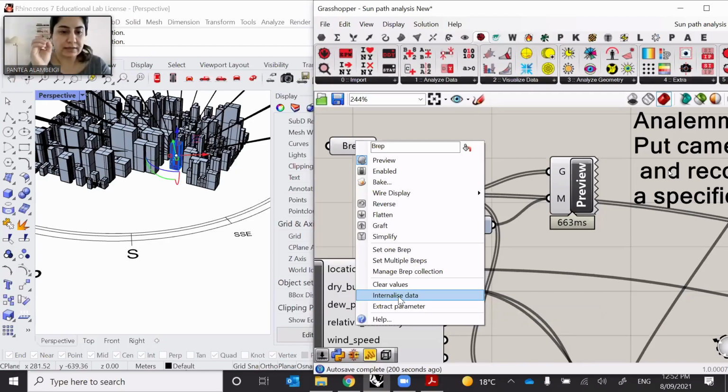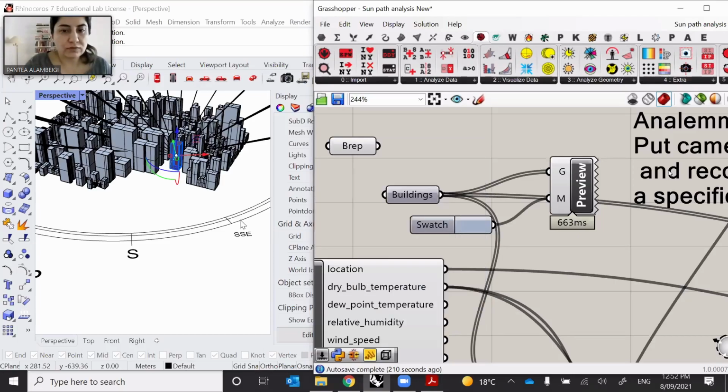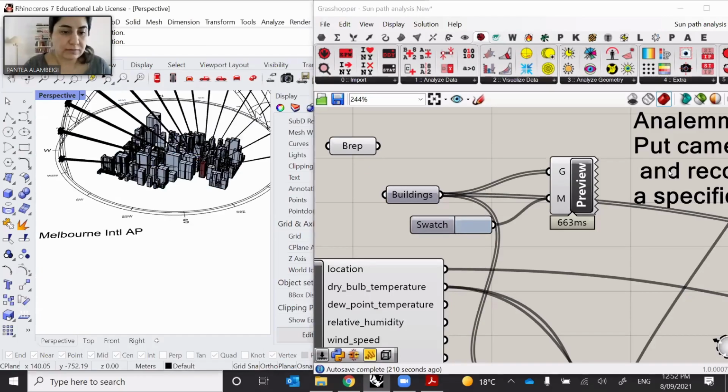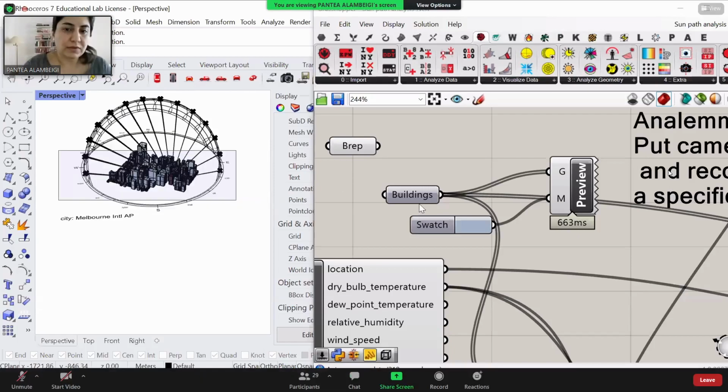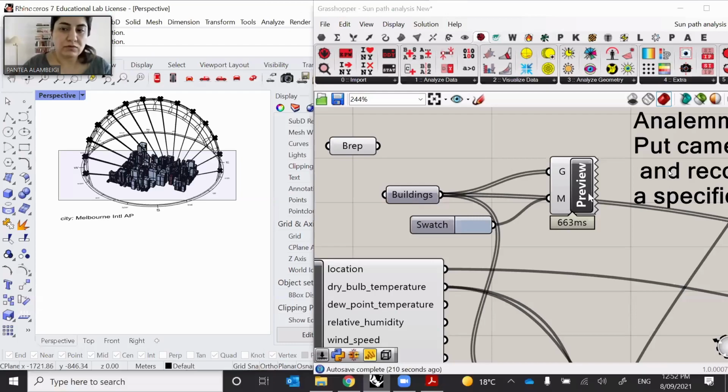It internalizes all the data into Grasshopper. So if I internalize it, I can select all the geometries that I've created in Rhino and delete them. This one is in Grasshopper and the whole buildings are also in Grasshopper.